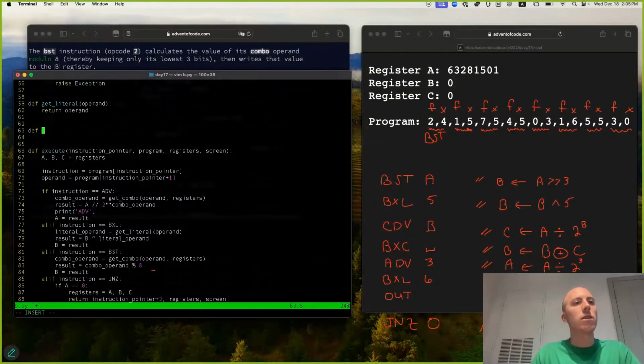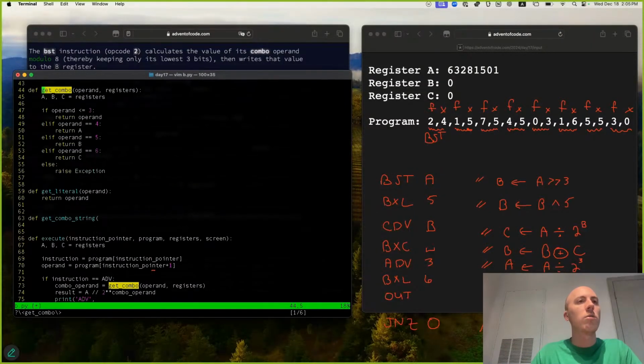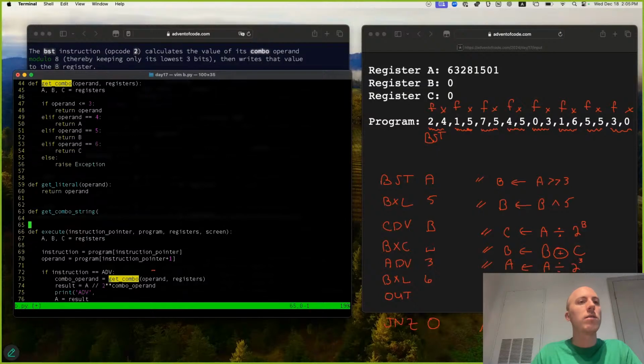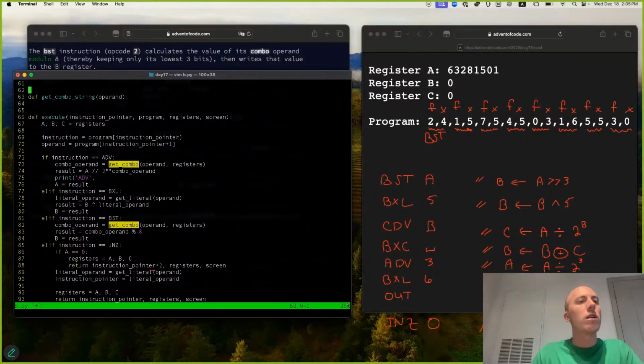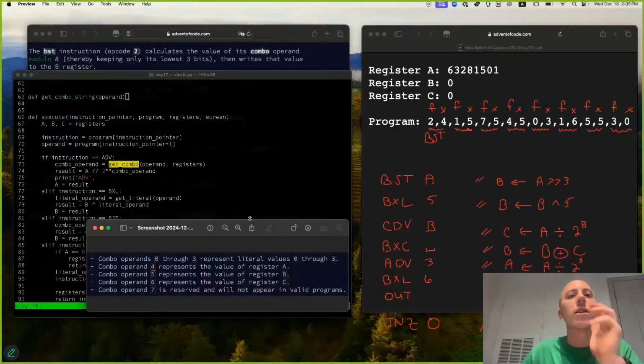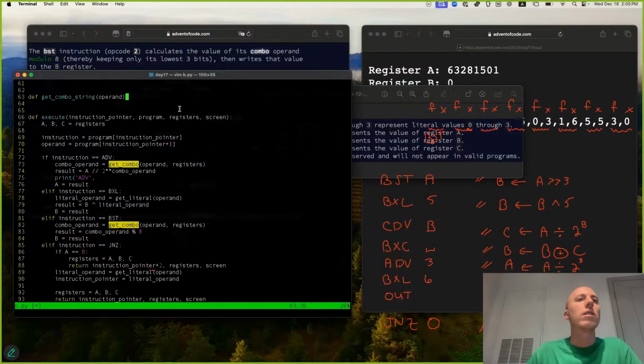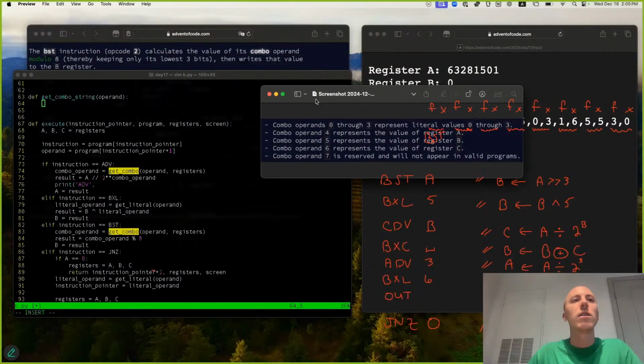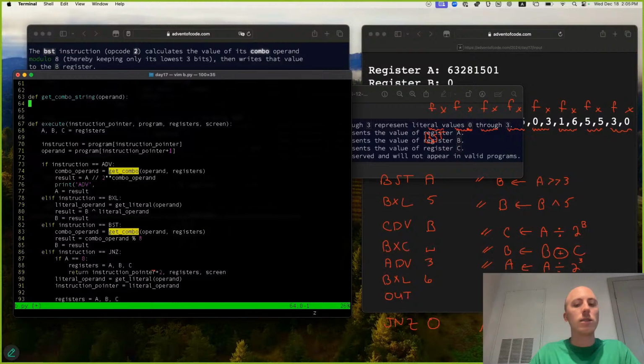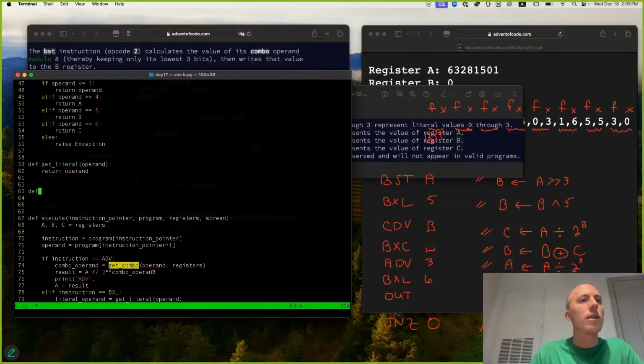So maybe it's like get combo string, and what do we call this? Just pass it an operand. Okay, so now we can just kind of go by what these were. So we should say, I think it's going to be actually very similar to the get combo here.